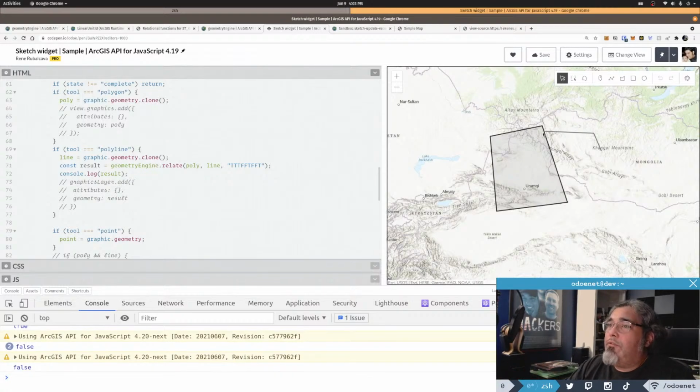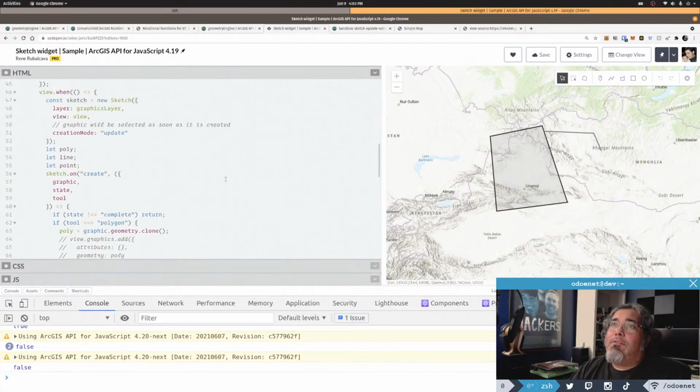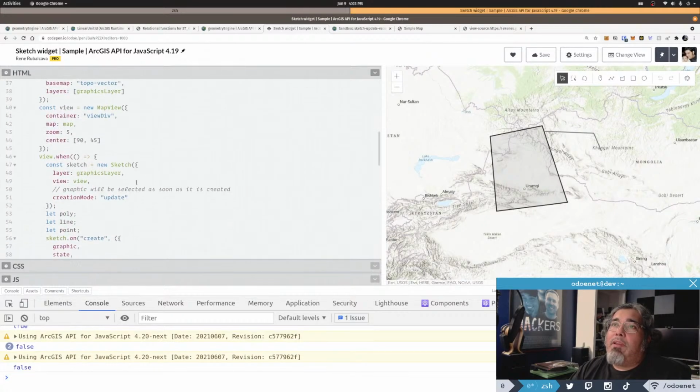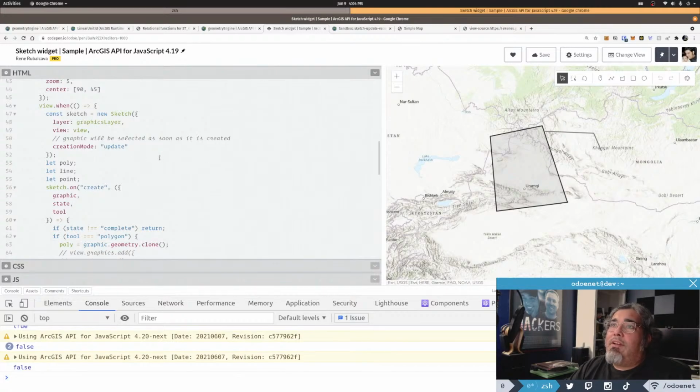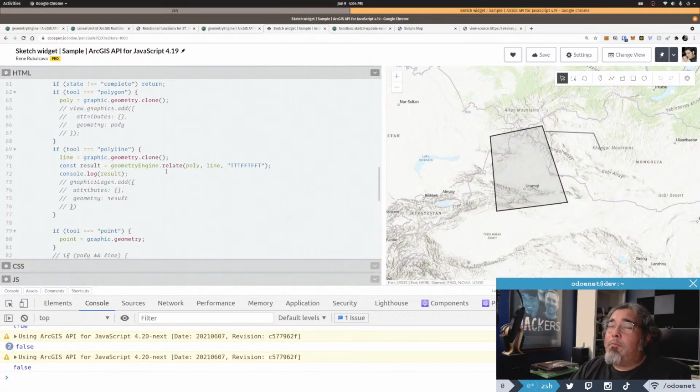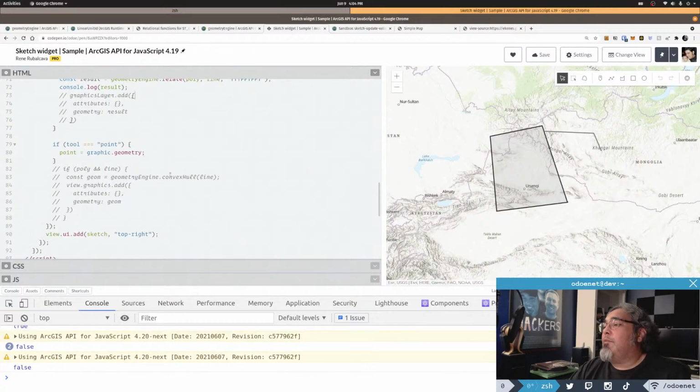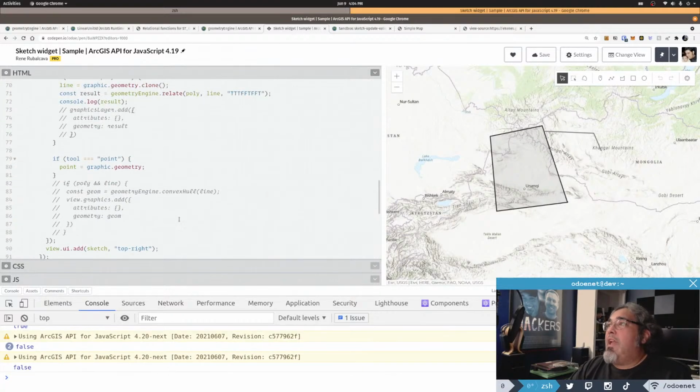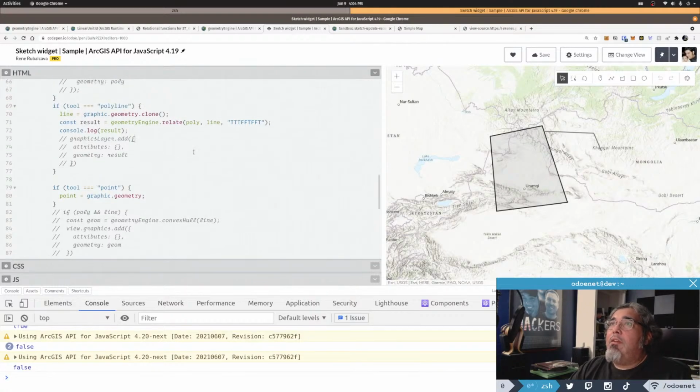This would be true in cases when you're dealing with snapping. That's how it gets that area to touch it. And do I need to do something here to set my snapping? I do, but I don't know snapping very well on 4.x yet, although I've been playing with it a lot. But yeah, you could turn that on and have it in here and test this out. So that's what touches means. So if you use it and you're a little confused about why it isn't true if the line's crossing, it's not that it's crossing. It has to actually touch the geometry, just a little love tap, that's all.